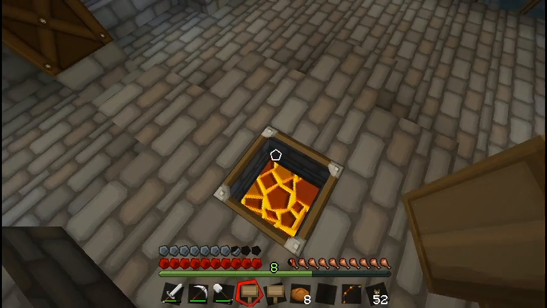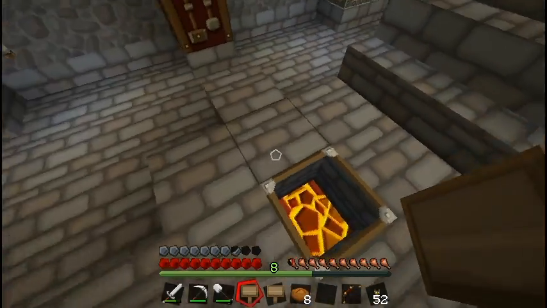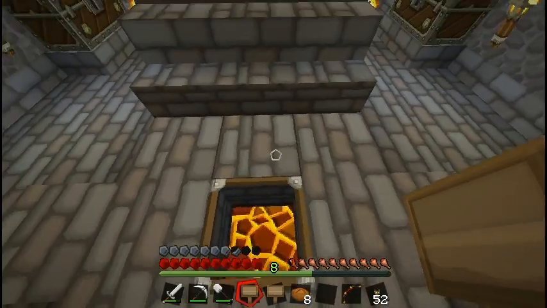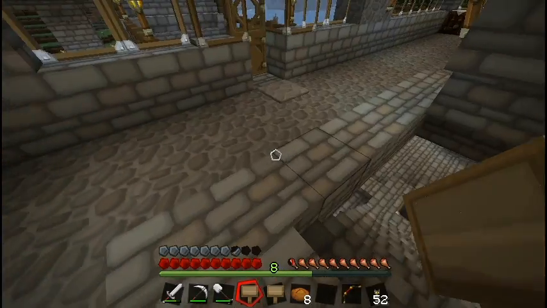Awesome. So, let's see. We're here in my base. And I'm going to walk out of this place. Oh, there's a little hint there.